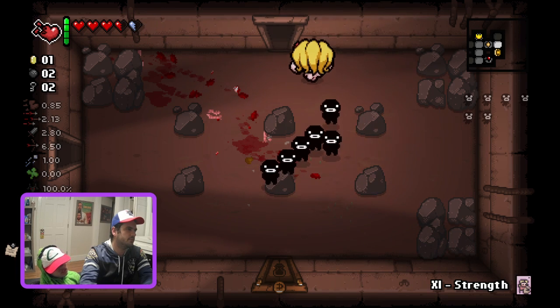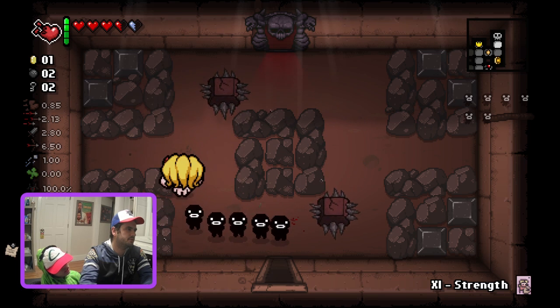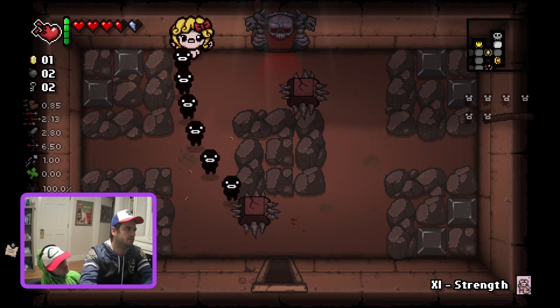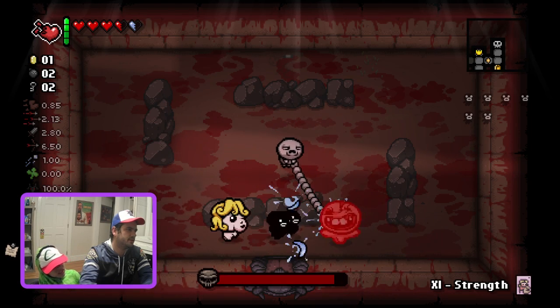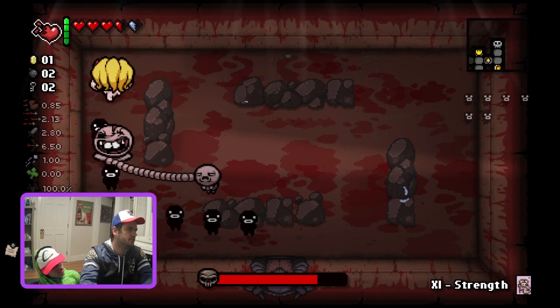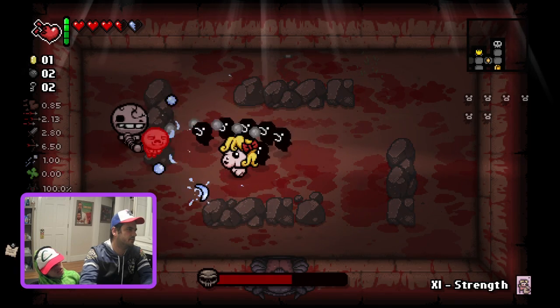We don't need to go in the shop. We don't have any money to spend. I mean, I guess. Yeah, I guess we can just go fight the boss. This Gemini is the boss. We should kill the little Gemini first. Come on, Steven. Do your thing.